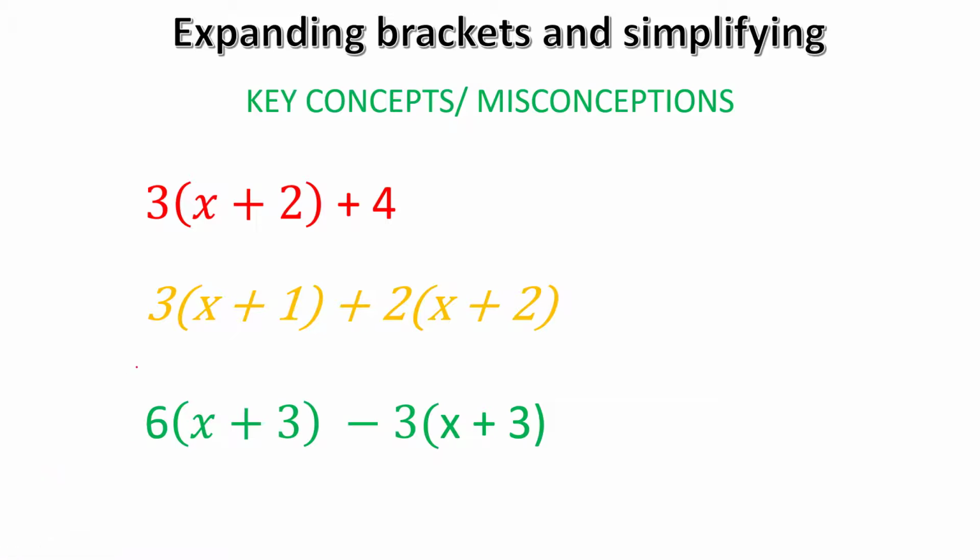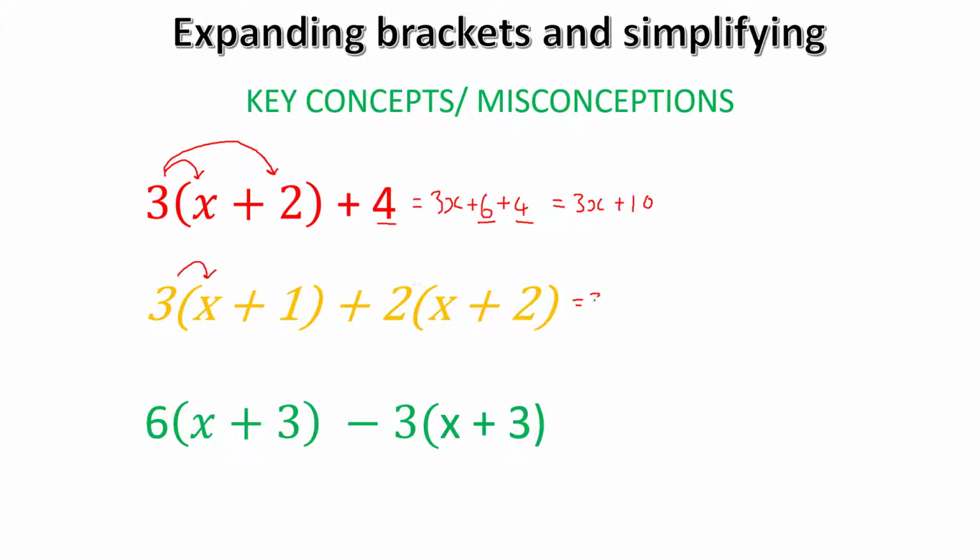We're going to do this, which is expanding brackets and simplifying, so we'll combine the two. If you remember from last lesson, that's going to give us 3x, and the 3 times the 2, and they're both plus, so that's plus 6. Now I've just got to add the plus 4 into this, plus 4. Now what are the like terms? Just the 6 and the 4, so we can only combine those two. So that is going to be 3x plus 10.